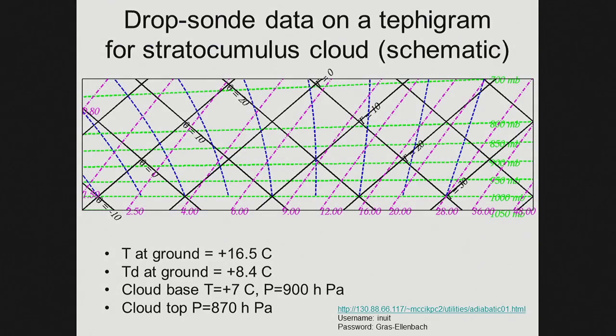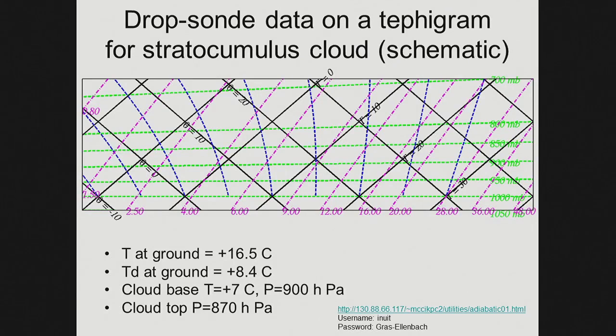Right. So I'm going to extend. Let's just assume that we can calculate the liquid water content in the cloud reasonably well to start with. Let's just work on that premise. So I'm going to extend Geraint's analysis of the tepigram a little bit so we can start to look at clouds. I'm not sure how far Geraint took this. So this image here is a tepigram.